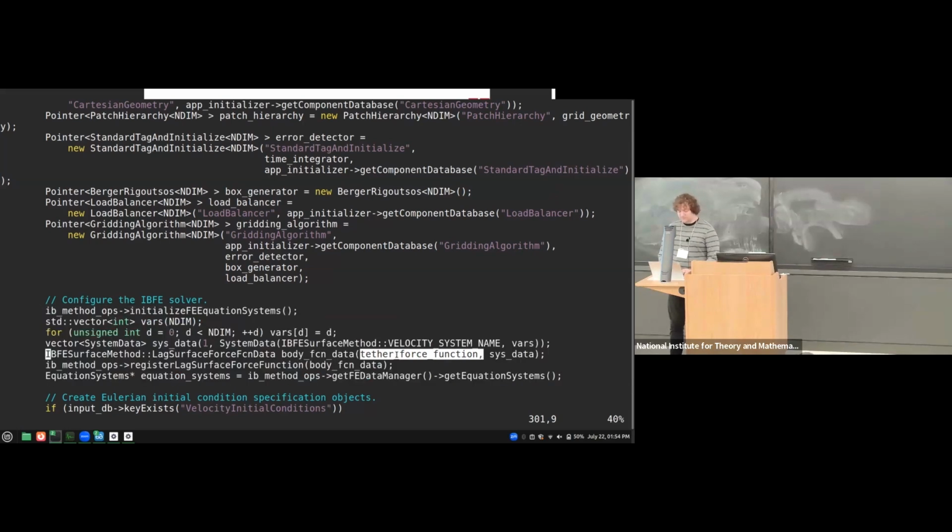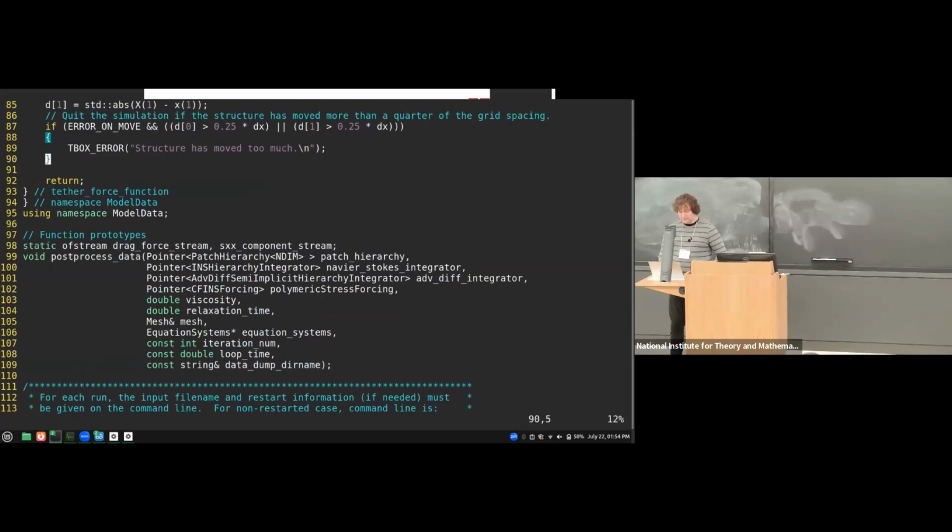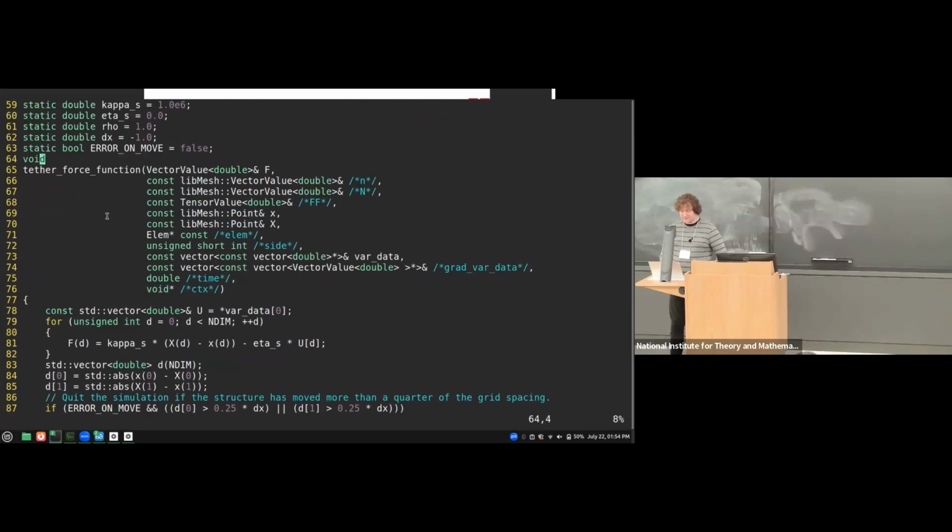The actual function that calculates the forces is called the tether force function. This is defined at the very top, so I can go and show it to you. This is the tether force function, computes a force, and that force is defined on line 81.